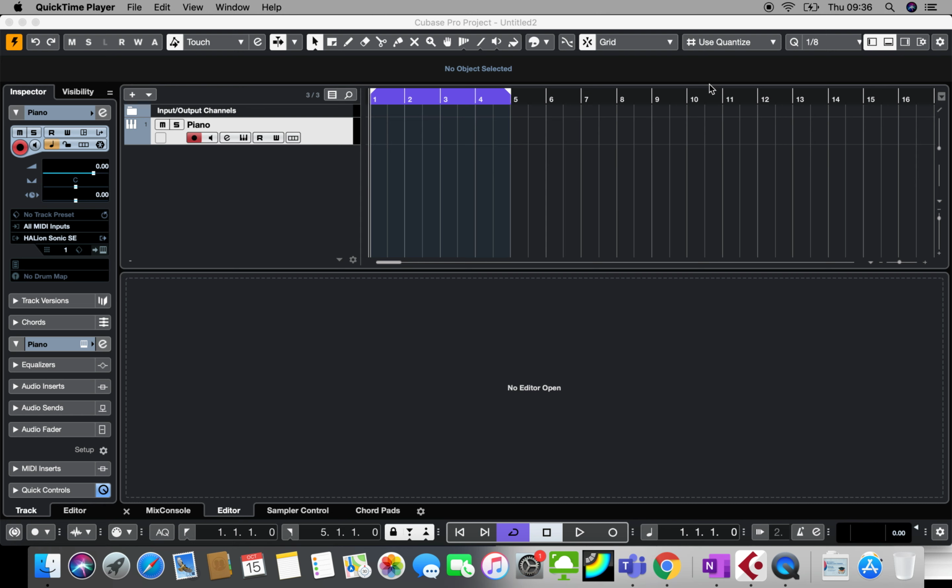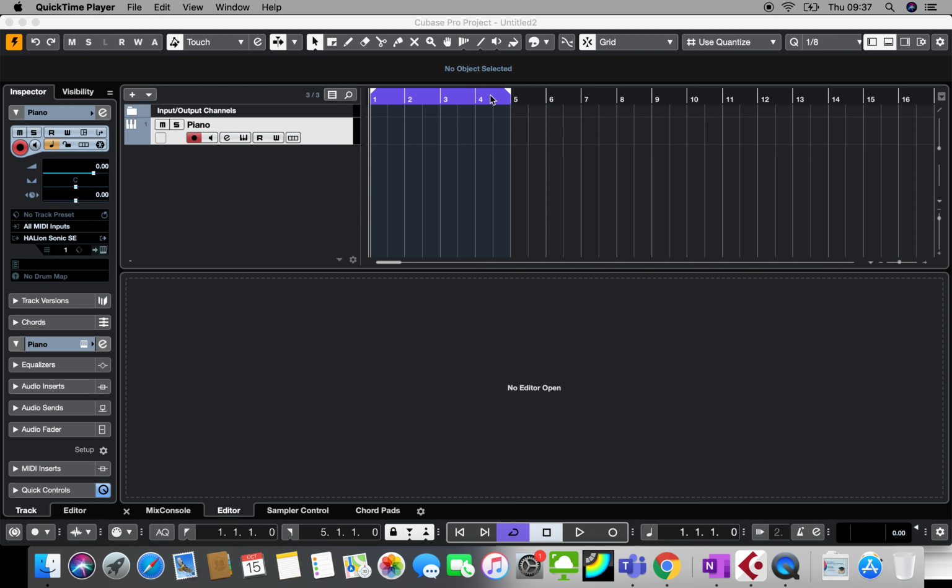So for this video, what we're going to be trying to do is to show how to record some MIDI data off a keyboard. So as you can hear here, I've got the notes of the piano playing into Cubase. Obviously the MIDI keyboard should be set up in front of you, and you've installed or added an instrument track. So I've got the Halion Sonic and the grand piano playing there as well. We've done those stages previously, you should be able to get to this point here.